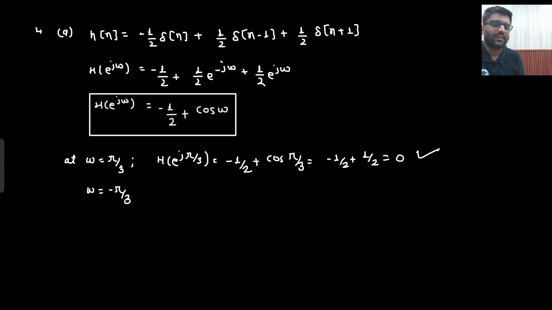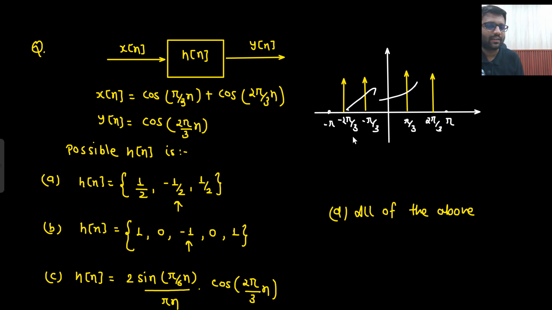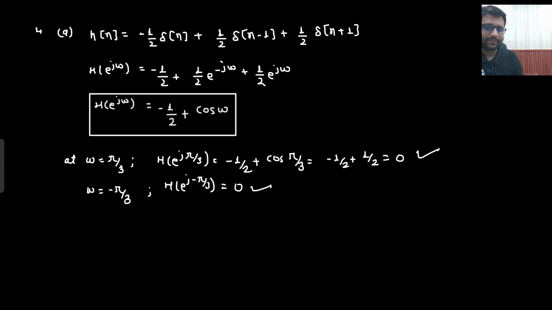Luckily what we got to know is that we are having a cosinusoid here. So whatever is happening at pi by 3, the same will be happening at minus pi by 3 as well. Because here if I put minus pi by 3, the same answer I will get. That means neither positive frequency is being passed, neither pi by 3 nor minus pi by 3 is being passed. That means they are eradicated, they are gone. Let's check what is happening at 2 pi by 3. Now who knows, even 2 pi by 3 is not being passed. So if I check at 2 pi by 3, what answer will I get? One thing is pretty sure, whatever I get at 2 pi by 3, the same I will get at minus 2 pi by 3 as well, because this is even, right?